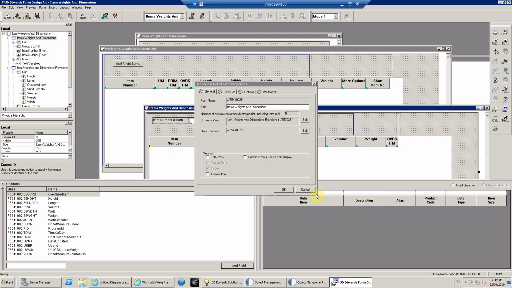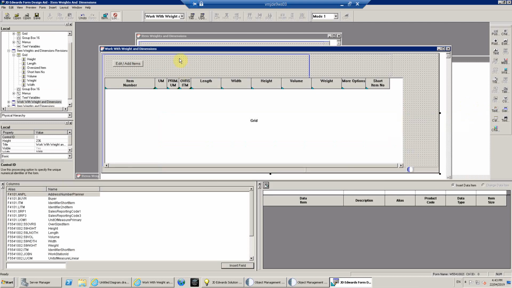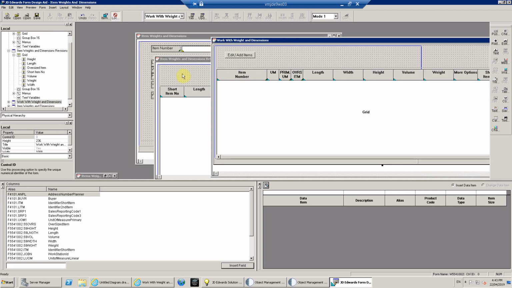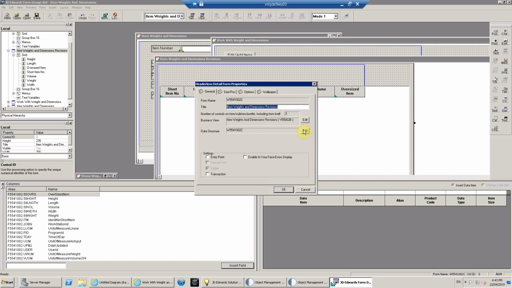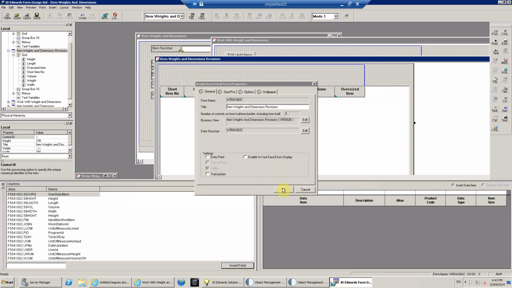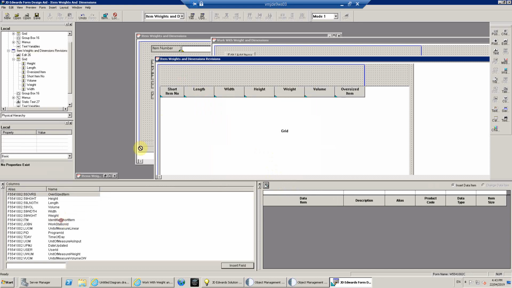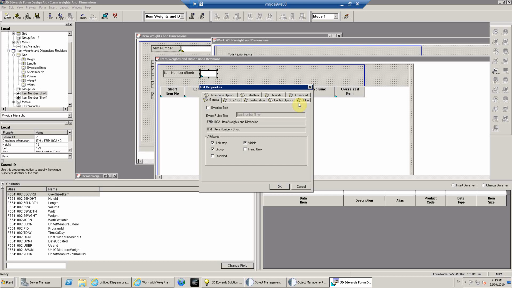Hang on, I'm on the wrong one, I'm getting confused. This one here. Because this data structure is a BC, it'll automatically get copied here. Then what you could do is put a filter here.